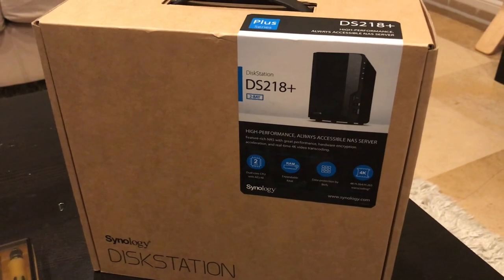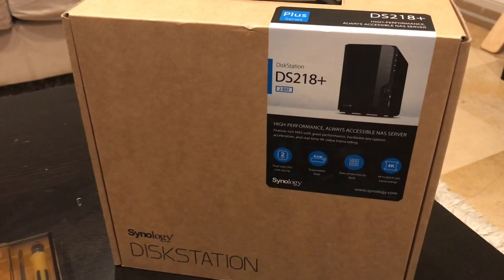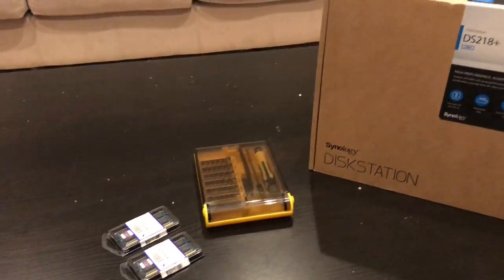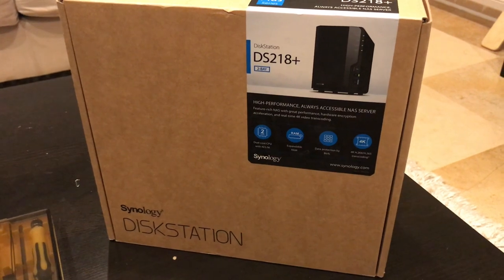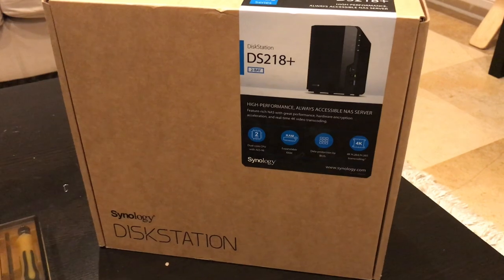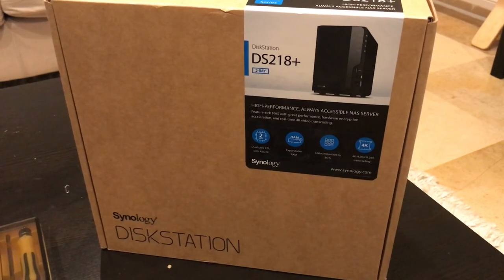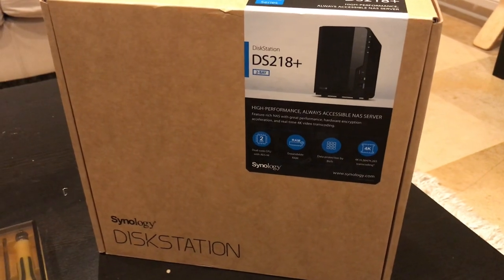Currently I'm running the D212J. It was an entry-level NAS box I bought about 6 years ago. It's been running good for all the files and stuff I store, photos and my streaming across the network, but it's getting kind of slow because of the hardware, so I decided to upgrade to the DS218 plus. With their nomenclature, the 2 means 2 disks, and the 18 means the model year, and the plus is the line it's in.